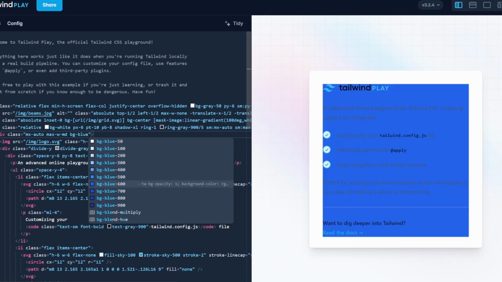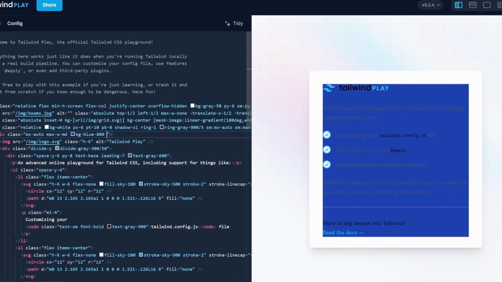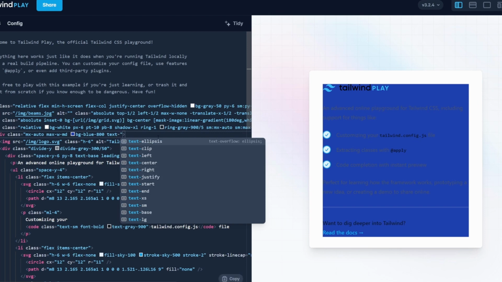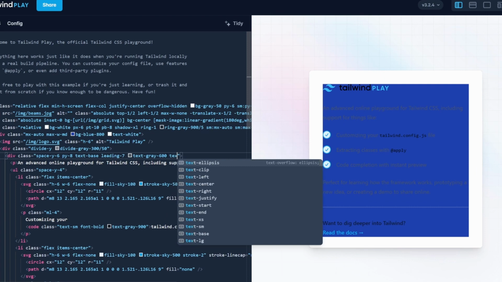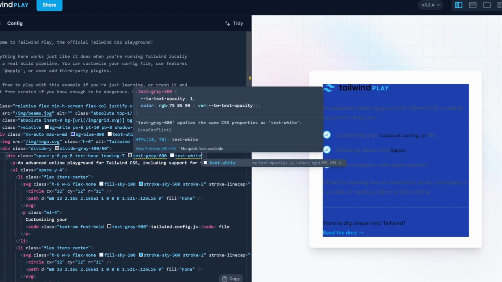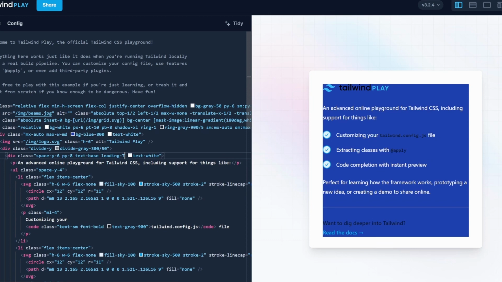So you'll be able to go down and select the type of blue you want. So we can have a very dark blue background, and we can type text, and we can get a preview of all the different classes that represent text, such as size. We can type text white, and we can give this area white text. Looks like it's being overwritten by other text colors down here. I suppose we could just type text white here. You'll even see that it's going to give you a warning that this particular part had a class that applied to the same CSS property. And then we get a live preview on the right. Quite convenient as a little playground to experiment with.